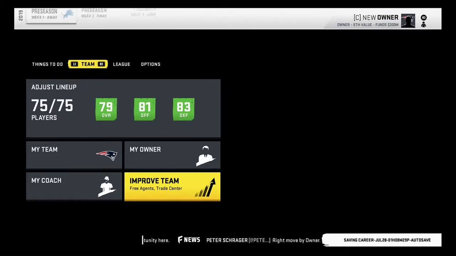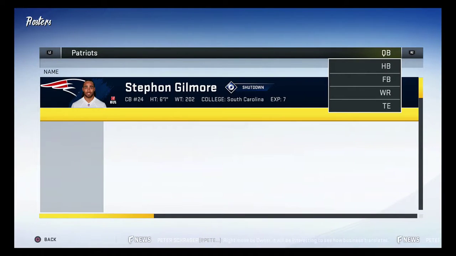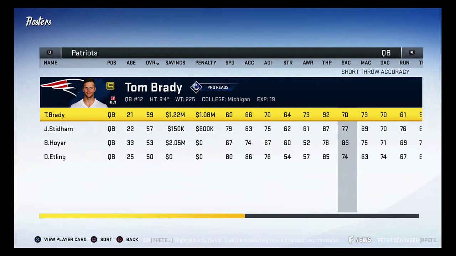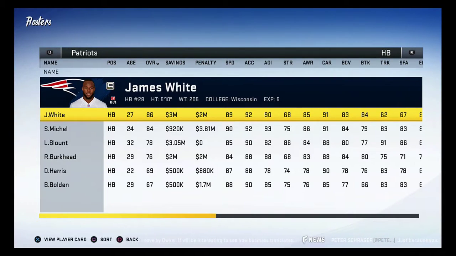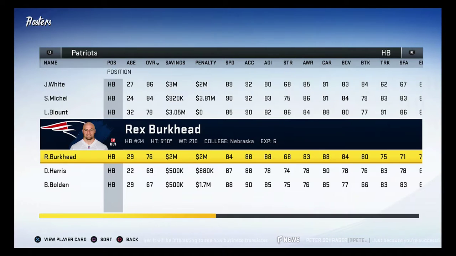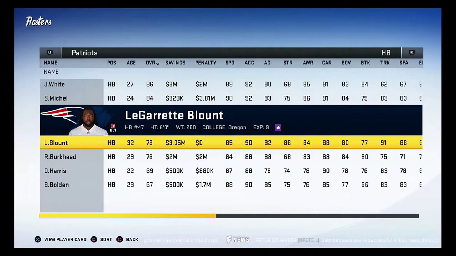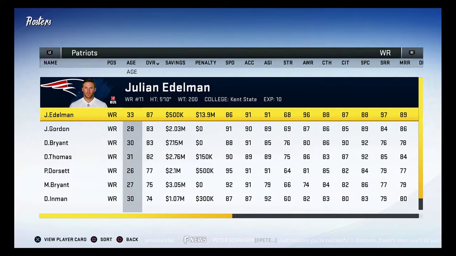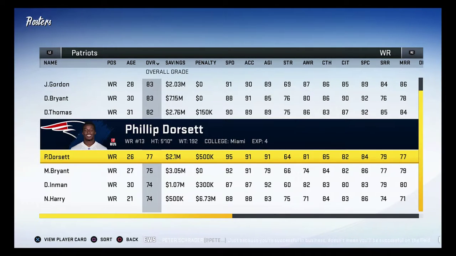Alright, let's check out Tom Brady's roster to start. And we got the roster. That quarterback, I made sure he was the highest rated quarterback. Hopefully the game doesn't trade him away for another quarterback. But we got Tom Brady, 59. And James White, Tony Michael, Garrett Blount. So Blount, nice power guy, probably be able to come in third down short. There we go. Fullback, wide receiver, Julian Edelman, Josh Gordon, Dez Bryant, Demaryius Thomas.